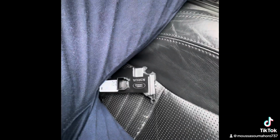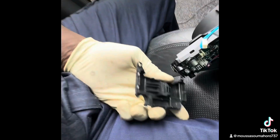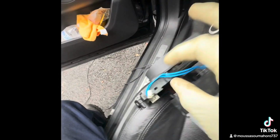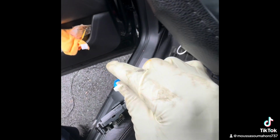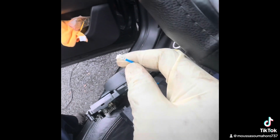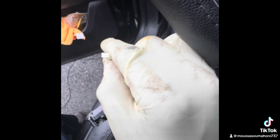So open this switch right there. I take this cover from here, and then unplug this wire. So I'm gonna use my Power Pro to give 12 volts to that one. I want to make sure it works, but I'm gonna do it with the Power Pro, because I don't know what's gonna happen over there.